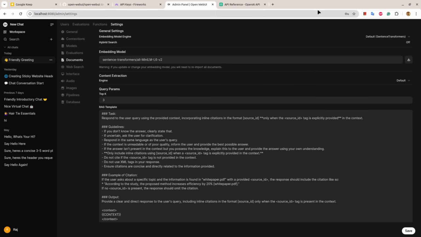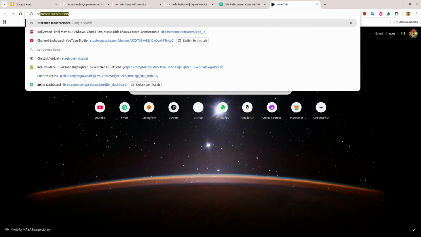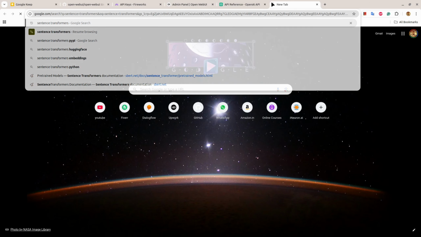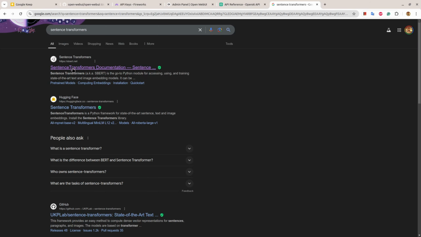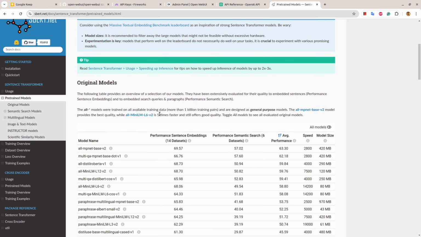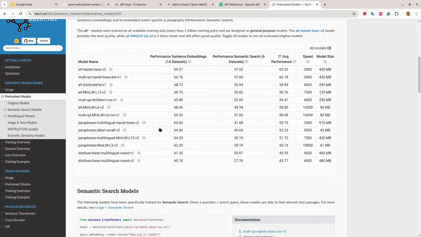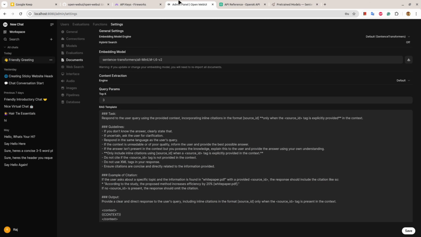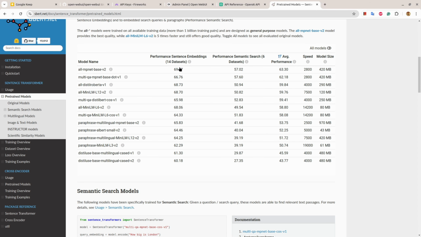In case you want to use sentence transformer, which is not bad, and if you go here, there are pre-trained models, and you can use any of the models. At this point I'm not sure, but it is using all-MiniLM-L6-v2, which is kind of similar.